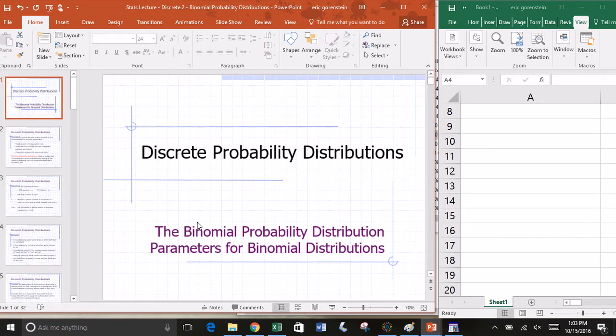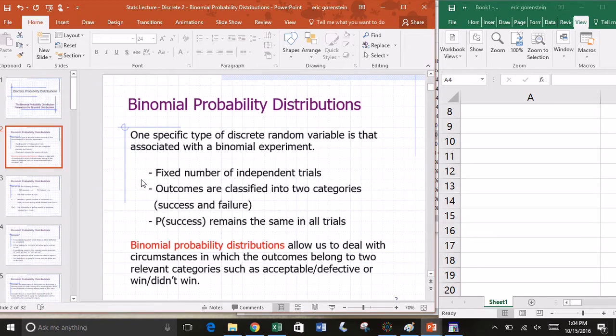Okay, in this set of notes, I'm going to be talking about one specific type of discrete probability distribution, the binomial distribution. Now, again, this is just one type of discrete distribution, and before we talk about calculating binomial probabilities or do anything specific, the most important first step in dealing with these types of problems is to identify an experiment or a situation as being binomial. So a process or an experiment is said to be binomial if it meets all of these outcomes.